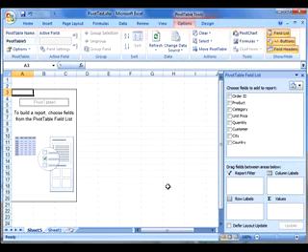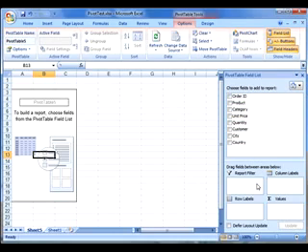Initially, a pivot table doesn't look like much. Excel creates a placeholder box, but it doesn't actually fill in any information. That's because you need to tell Excel how to analyze your data before it can create the pivot table. The trick to creating a pivot table is the Pivot Table Field List pane here on the right side of the window. It lists all the columns that are in your original table of data. These are all the columns you can use to create your pivot table, but you don't need to use all of them.